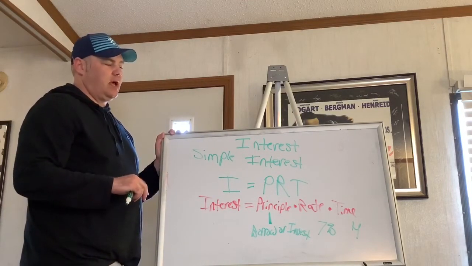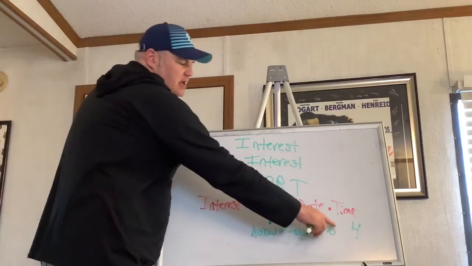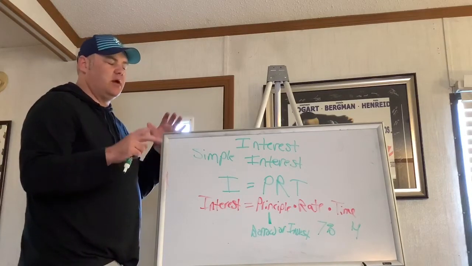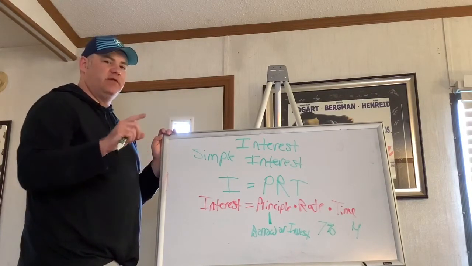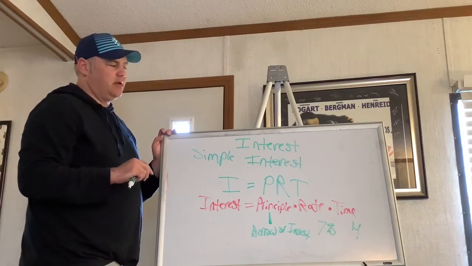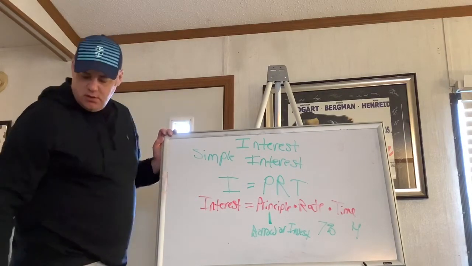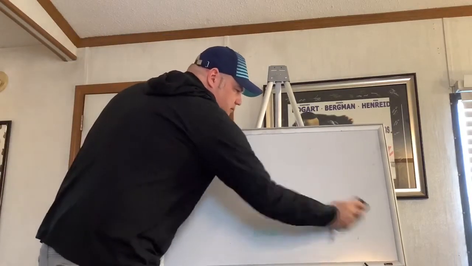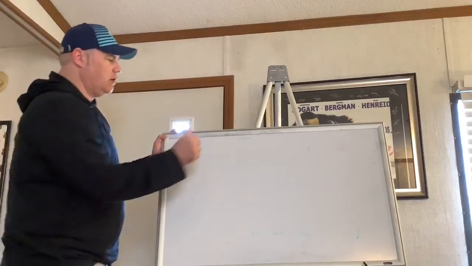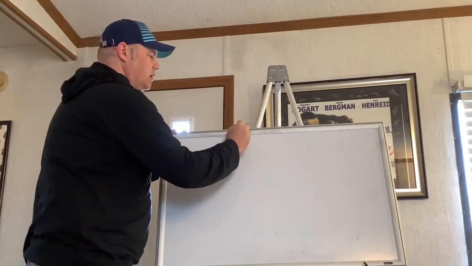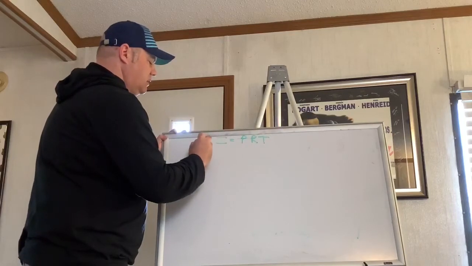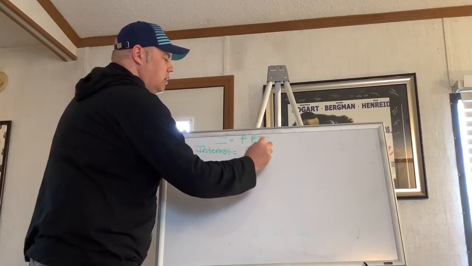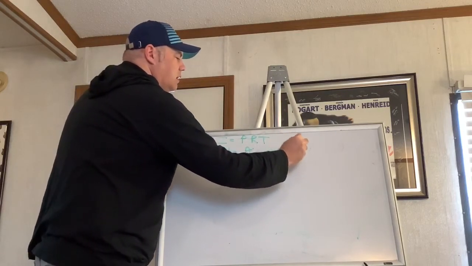Okay? Now I'll do a problem at the end of what happens when it's not an exact year, like maybe 20 months or something like that, instead of being a full year. And we'll do one example of that. Okay, but I want you to have this here. Let me rewrite that at the top and do a few problems. So I equals PRT, interest equals principal times rate times time.